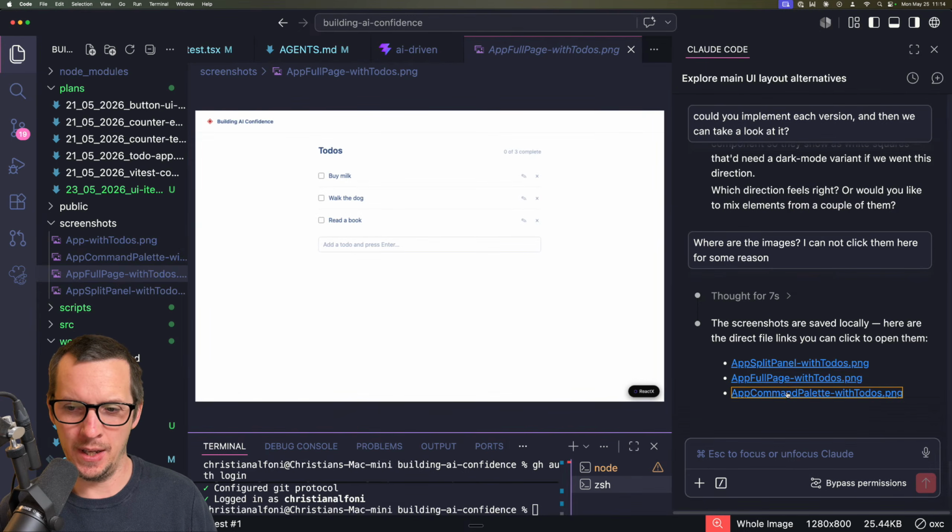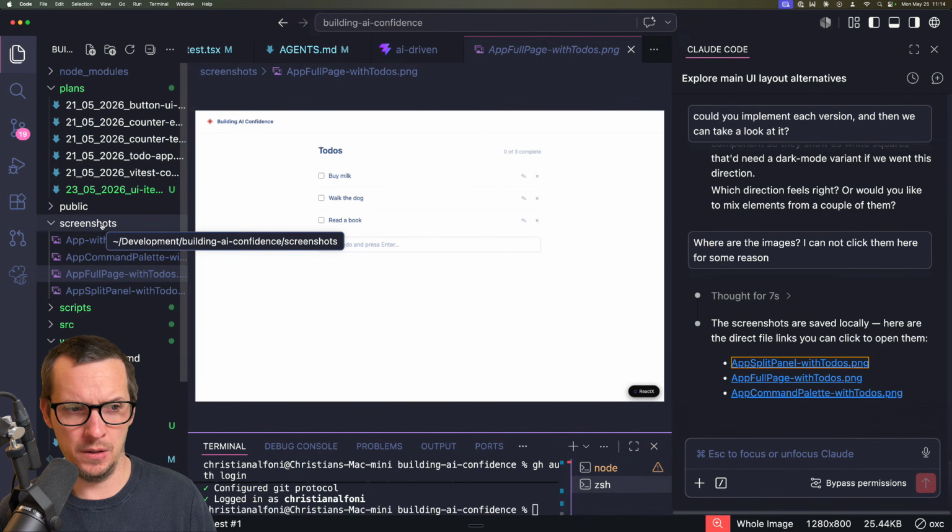Yeah, but it's so weird I can't click them here. This is more of a problem with Claude, of course, but of course that's something we could change. So we actually have a screenshots folder, and we can tell it to just generate the screenshots.